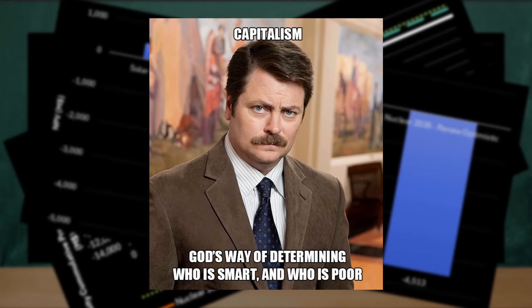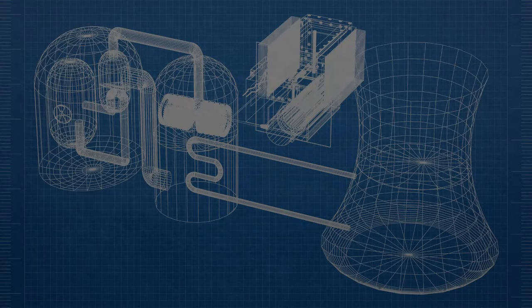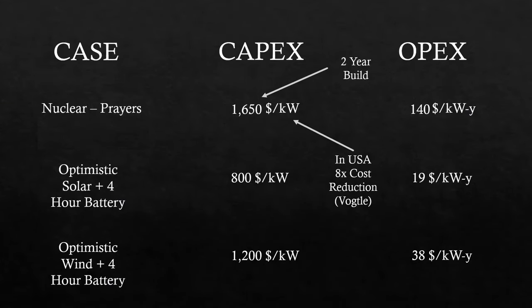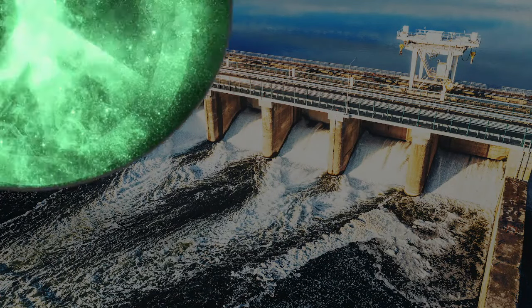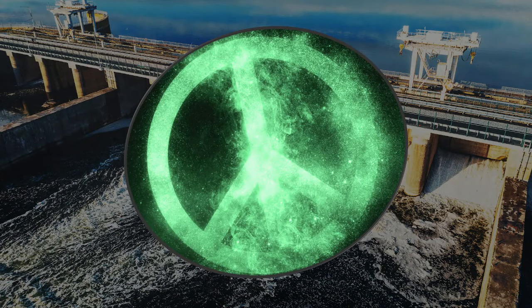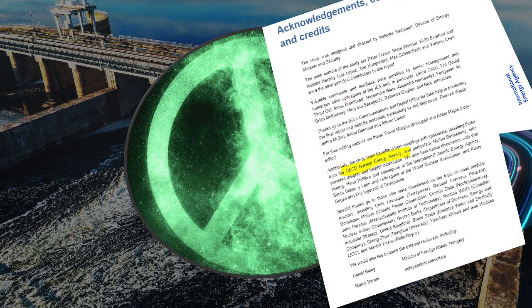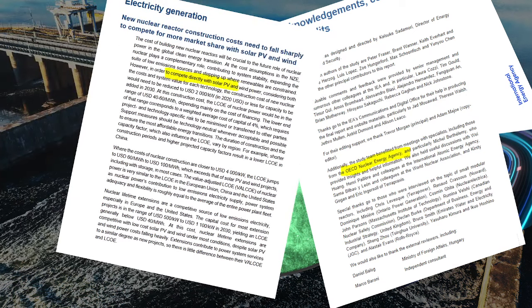You might say I'm just poking fun at nuclear. Yes, riling up nuclear power advocates is fun and very easy. But let me show you what nuclear power costs need to be to compete with the optimistic case: $1,650 per kilowatt, with operating costs cut in half. If you don't trust me, trust pro-nuclear institutions like the IEA and the Nuclear Energy Agency. To compete directly with solar and wind power, costs need to be reduced to $2,000 per kilowatt for capacity to be added by 2030 — right in line with my estimate.